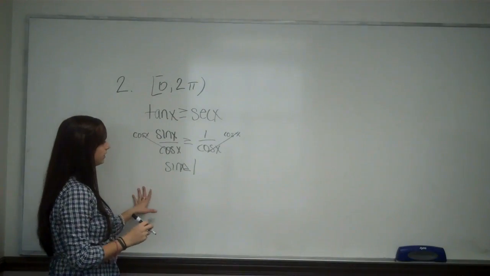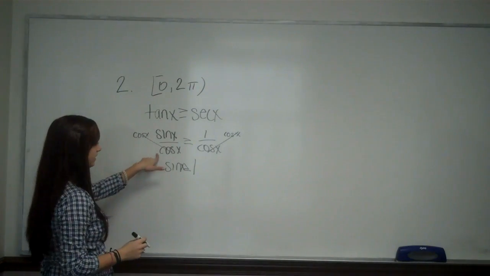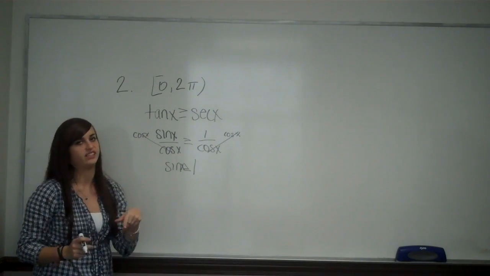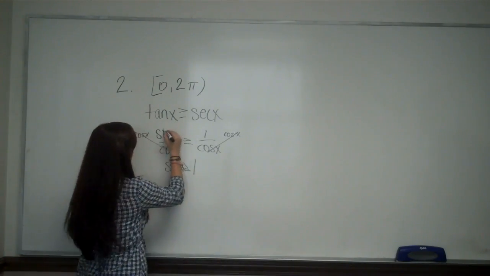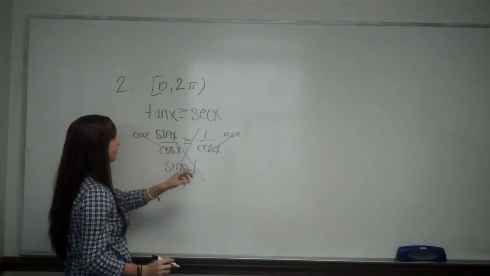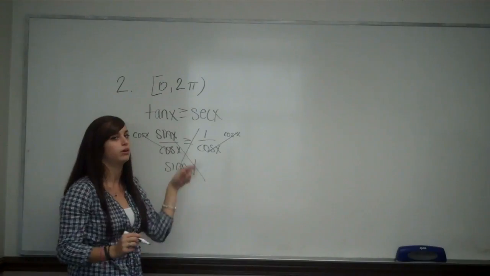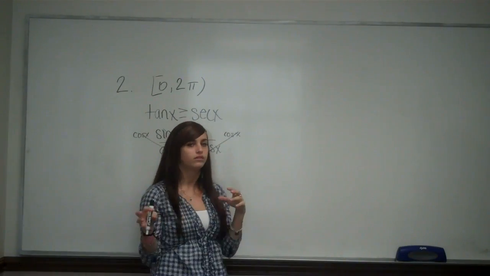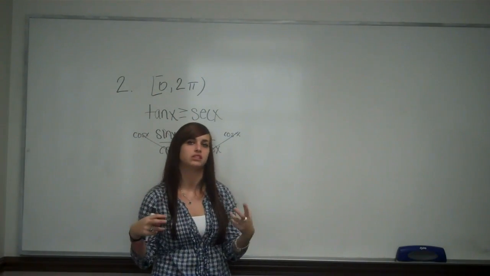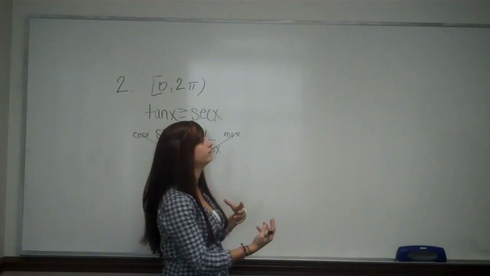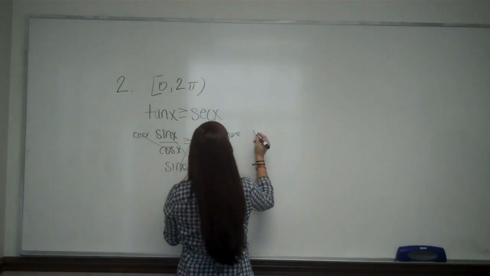I do not want to do this because what happens is I lose these cosine values that I just crossed off. So this is not what we want to do. Whenever you have trig values or an inequality you always want to get all of them over to one side instead of equal to or less than or greater than zero.